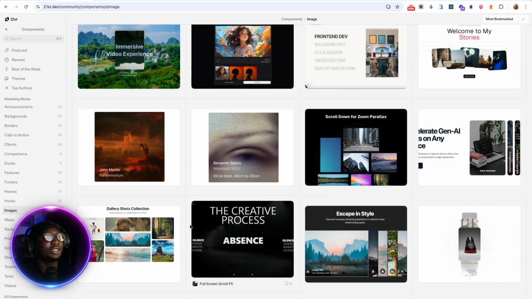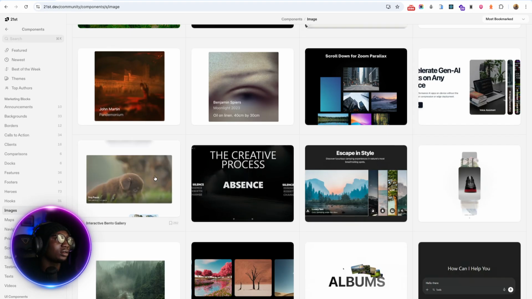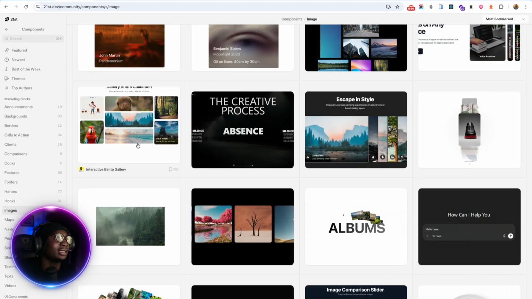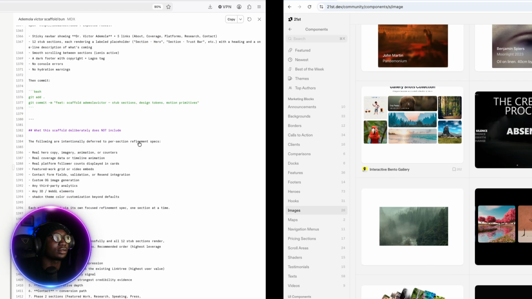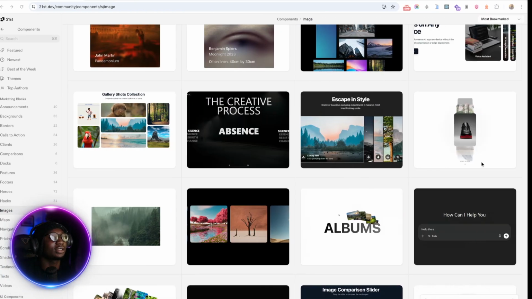Could actually use images. Maybe a gallery section where it's going to be like, I think I actually like this. So let's continue for that.